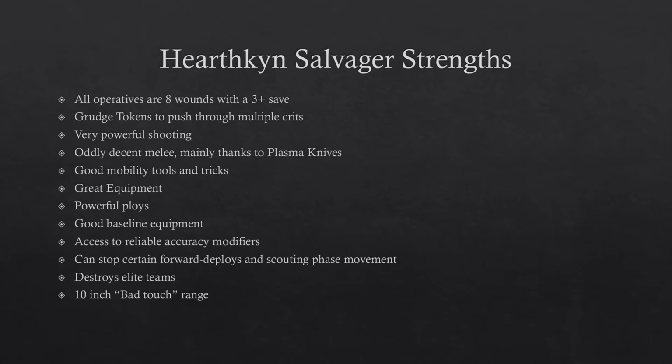For 1 equipment point, you can make your gunners ignore ballistic skill modifiers, so they can fire at a normal ballistic skill. You have excavation tools, you have a lot of great equipment, and you have access to reliable accuracy modifiers. This ranges from your attack order, giving you effectively balanced shooting depending on where you're shooting, as well as proximate firepower. As long as you're within 6 inches of the target, you get +1 to your ballistic skill.